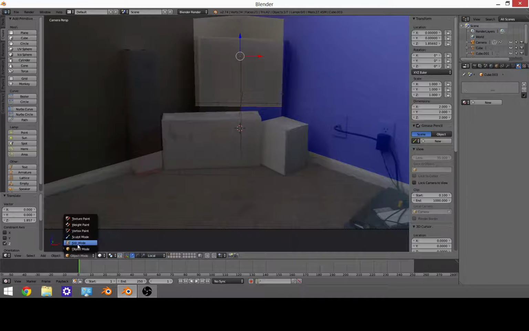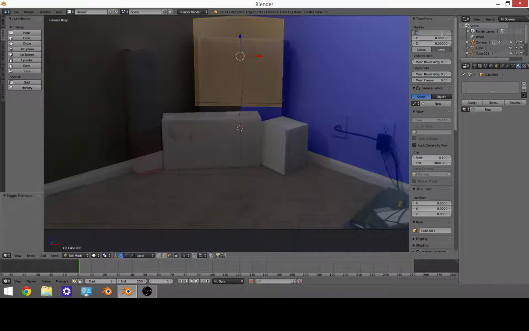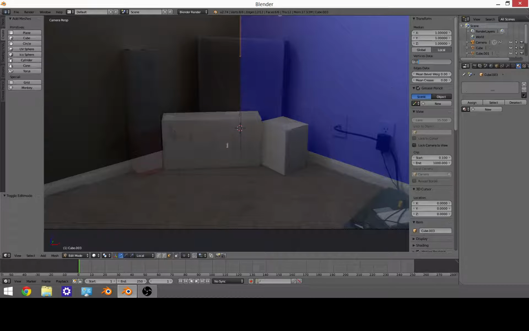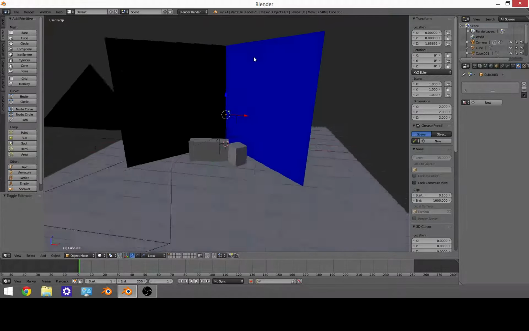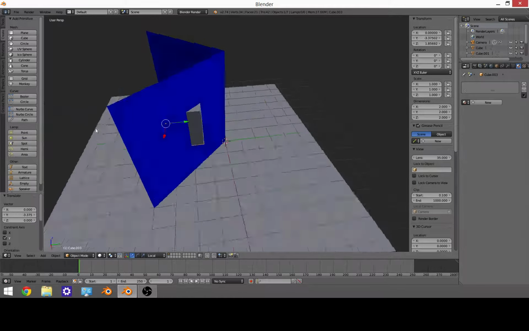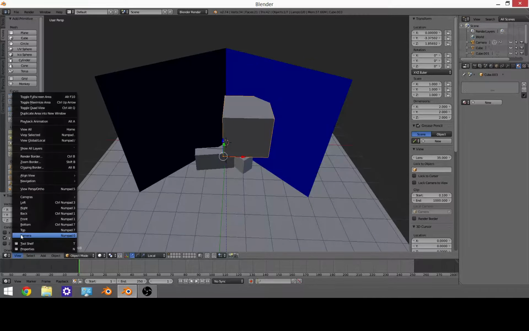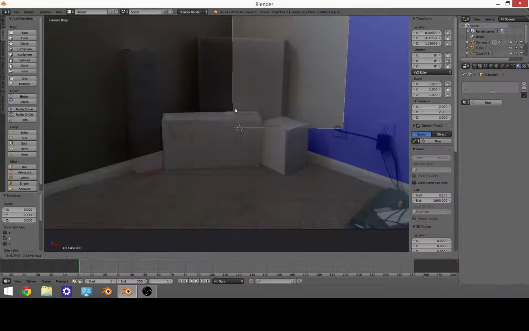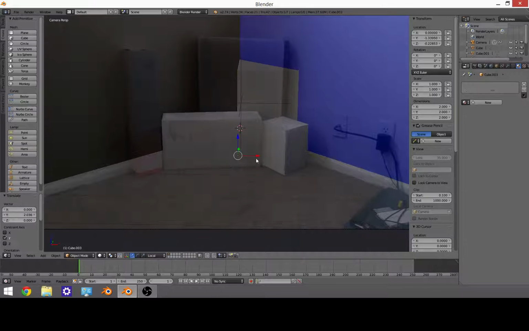We're going to go into edit mode, align the median to the corner, and then bring this out front so we can manipulate it, go back into camera, and place it on the ground. And start to mess with its scale.